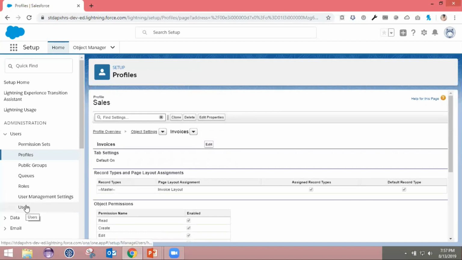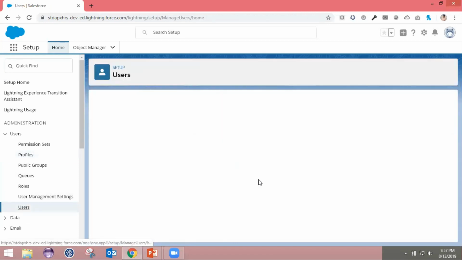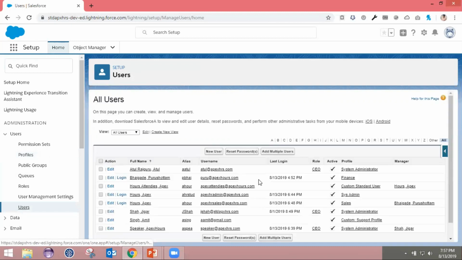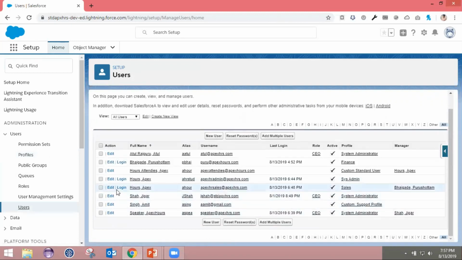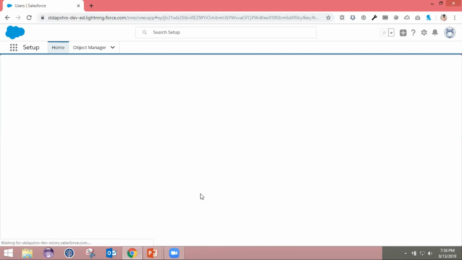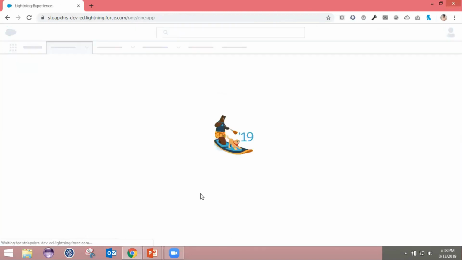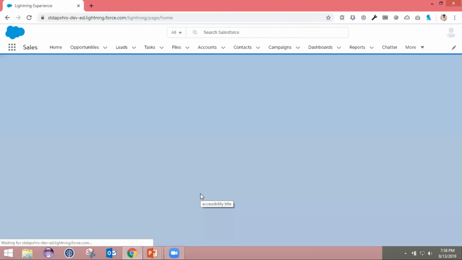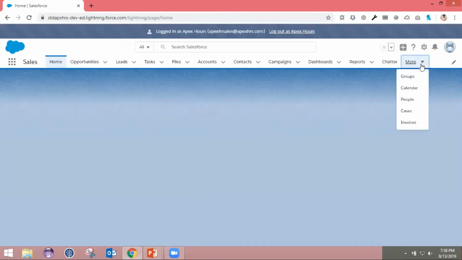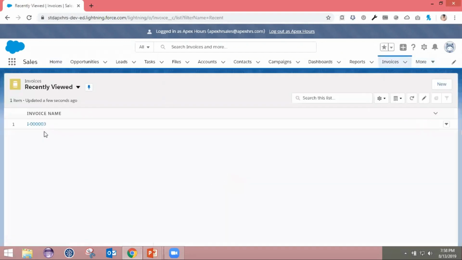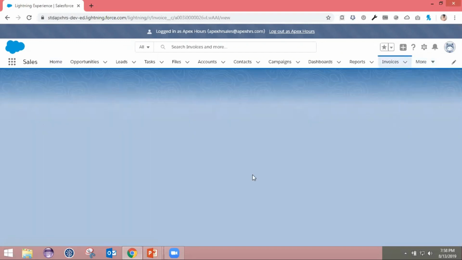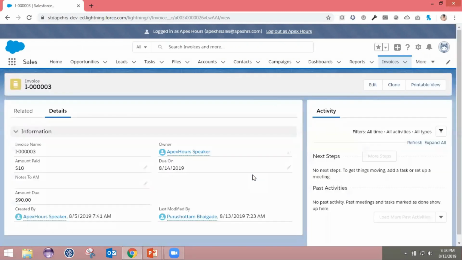So I go back to the sales user basically. Now we need to log into the sales user and make sure that all the permissions which we have assigned are reflected, and the page layout shows exactly the same data. So here we go to the invoices. Right.